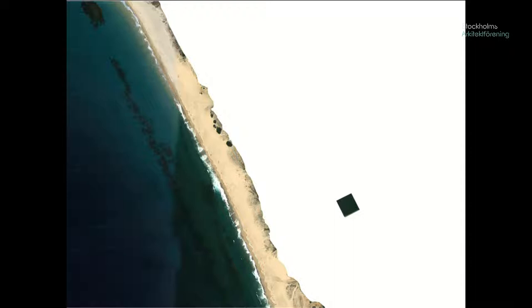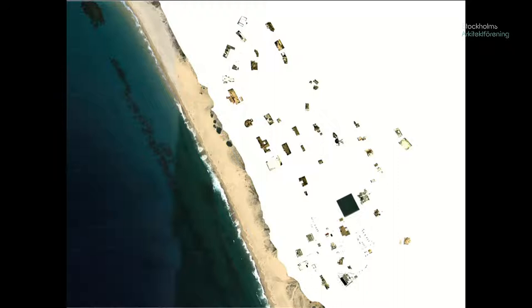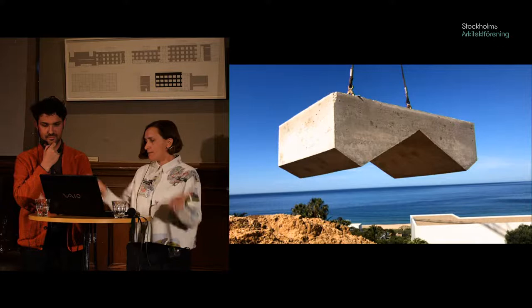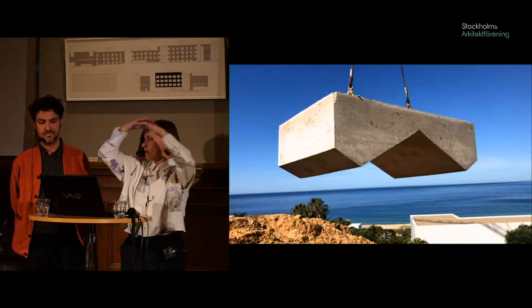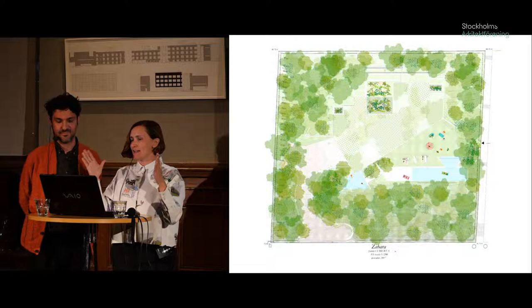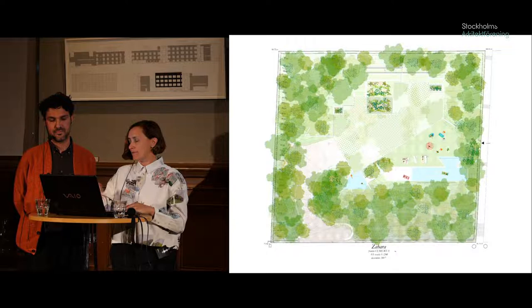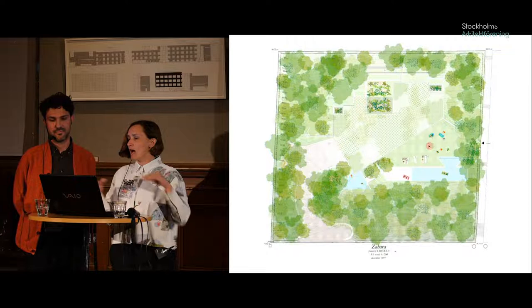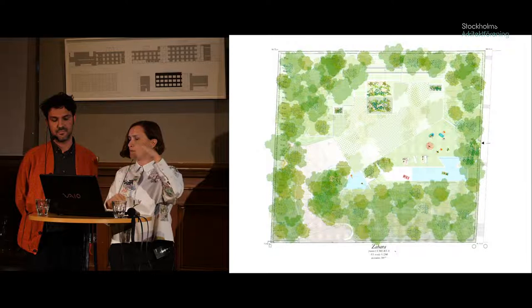So what we said is, instead of building a house in a plot, we are going to cut a piece of the plot and put it upstairs, and under this huge concrete slab full of trees and vegetation, we are going to place the program of the house. And they said, okay. So we create this house, which is a huge concrete slab made with a zigzag mold for regulation and structural reasons. It allowed us to have a thick layer of soil, from 1 meter to 60 centimeters, that allowed us to have trees and everything.